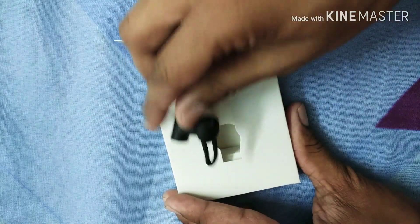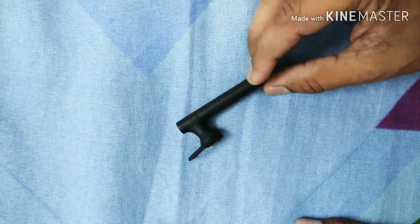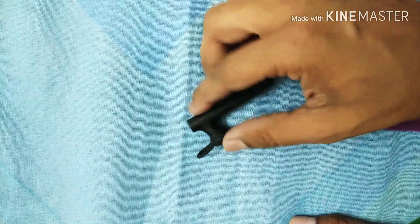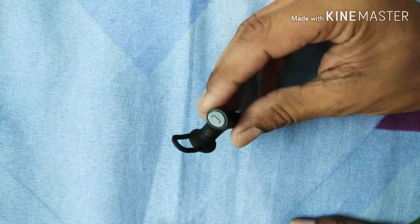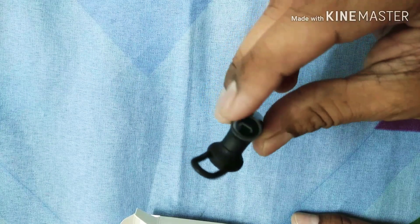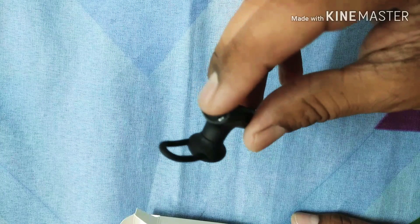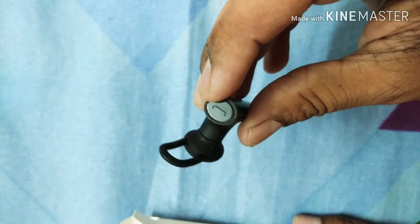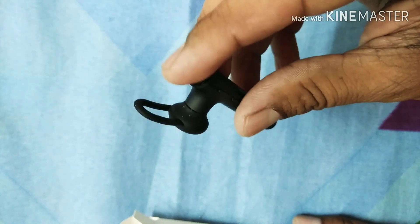This is the actual product — your Bluetooth device. It is very small and compact, and it fits into your ears very easily. On the upper portion of this device there is a switch by which you can switch it on and off, accept calls, reject calls, and for music you can pause, play, and go to previous tracks using a single key.